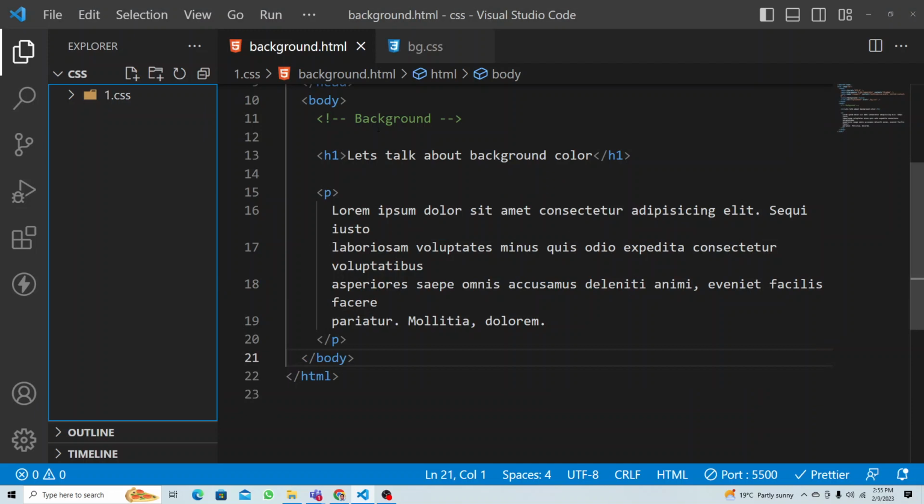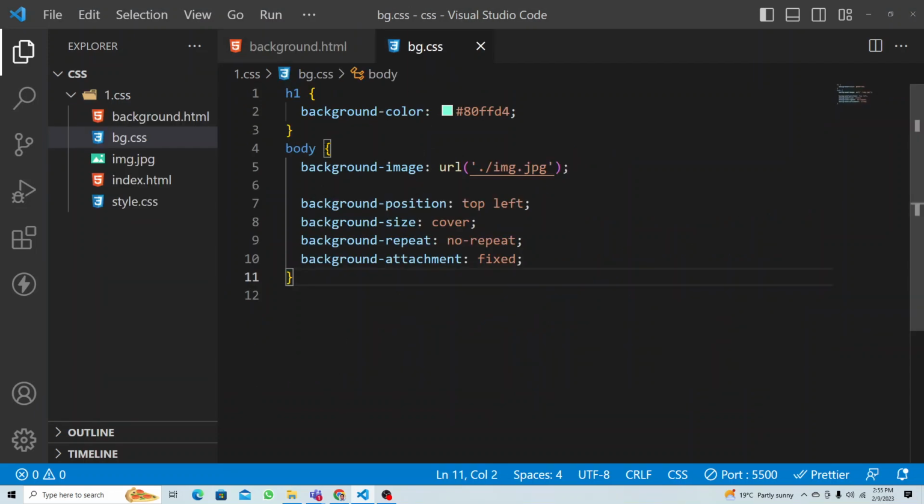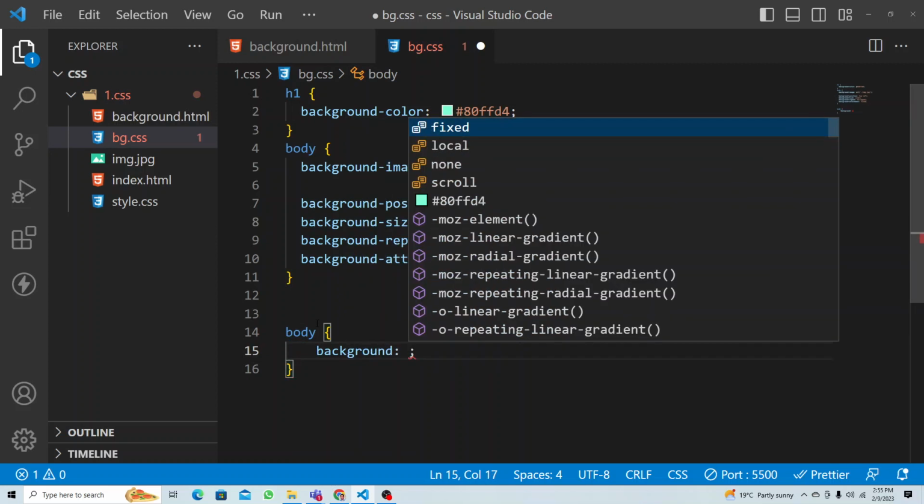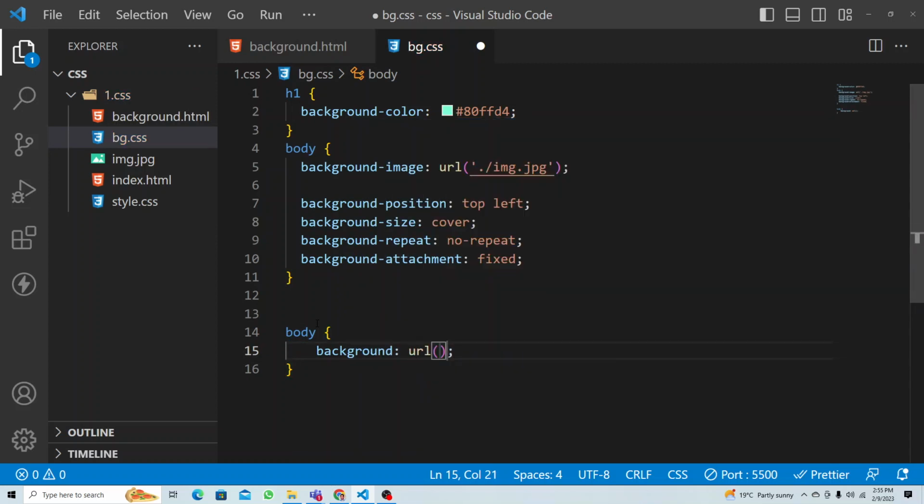Like you put the background. If I have to write all this in one line, how will I do that? I'll just say body and background, and then the first one is URL. So I'll just do URL. Just copy this URL. Then you can put the other ones. I think there is the position. Let's say this first one is URL, then you can apply this straightforward here.